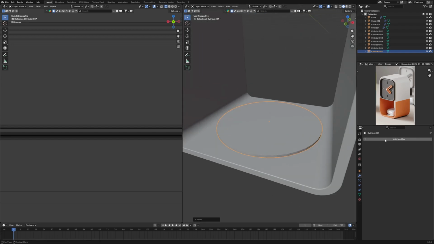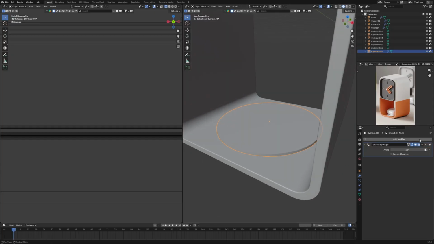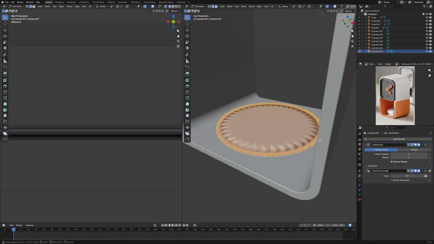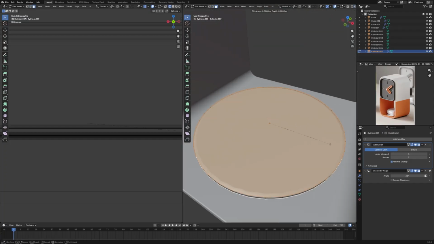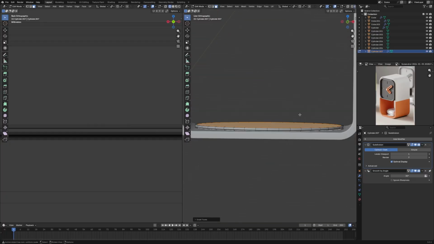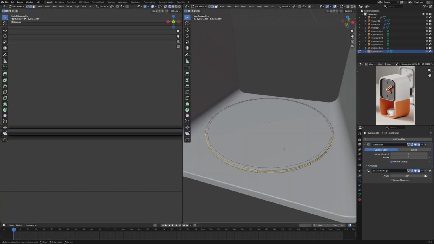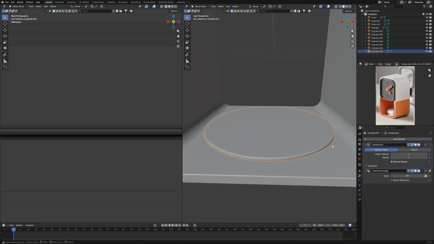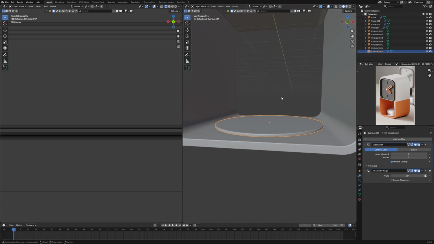Alright, so now we can add some bevel, at least 0.01, and set auto smooth first, but I think it will be better if we use subdivision surface, but it will be too much. That's fine. We want to have some high quality for this, and then add more like that. And one more, I want to add it here like that. Now it's kind of cool, and we have an interesting looking object.